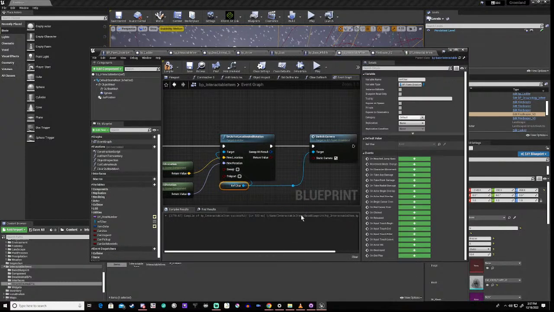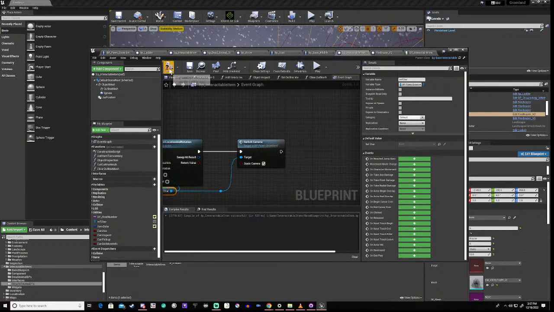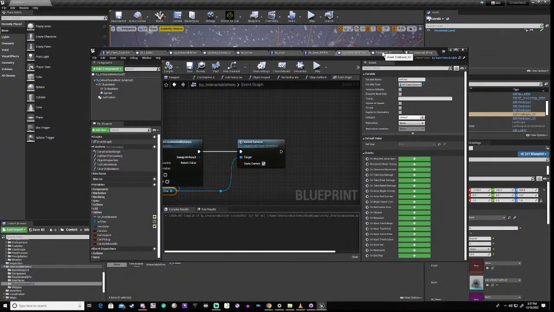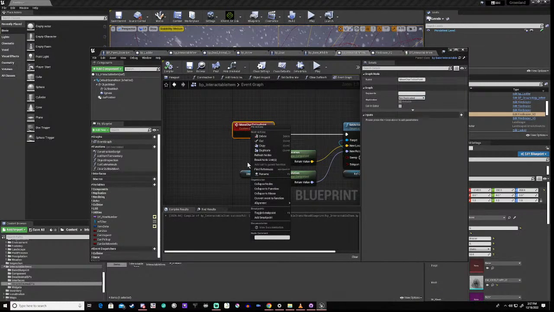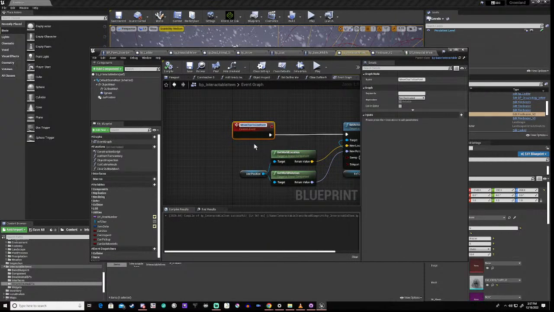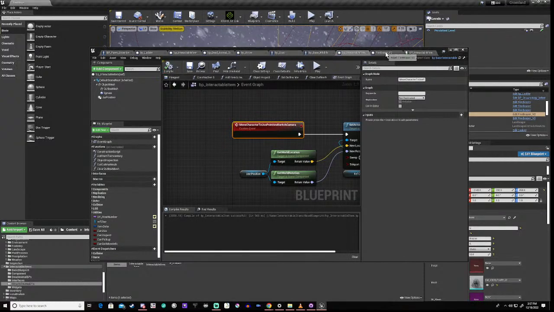Straighten this. And we're going to rename this. Did rename. Move character to use point. And switch camera. Okay.